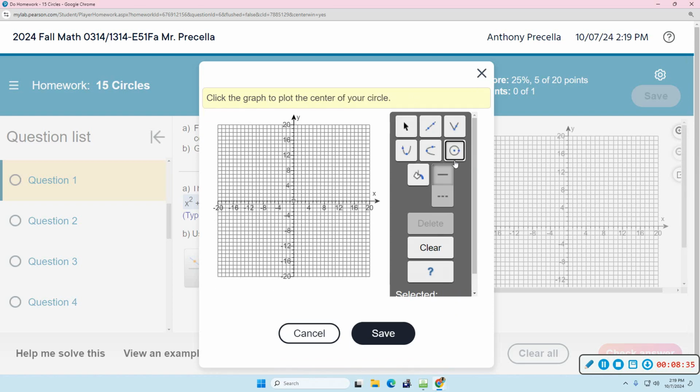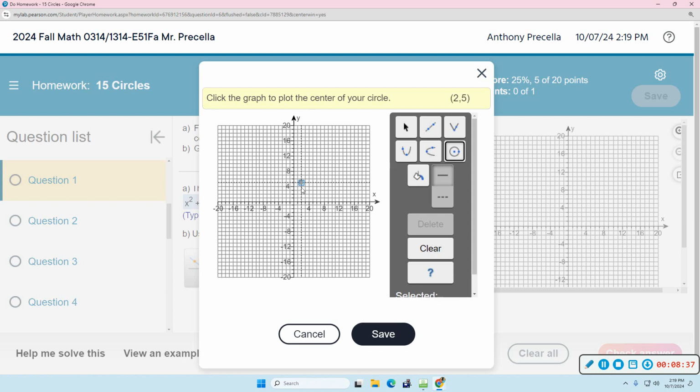So you click the circle. It says to plot the center. Well, let's see. Is that it? Y'all see where it says 0, 0 there above the V-shaped figure? So there's the center, 0, 0. And now look at this as you move out your cursor. You're drawing every possible circle that's centered at 0, 0.